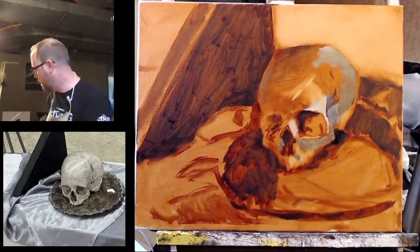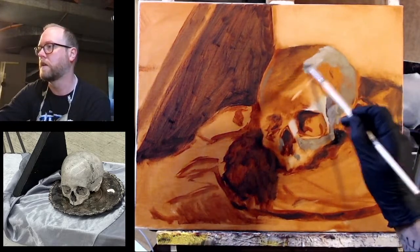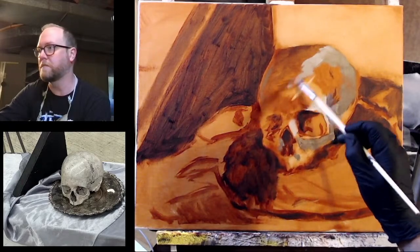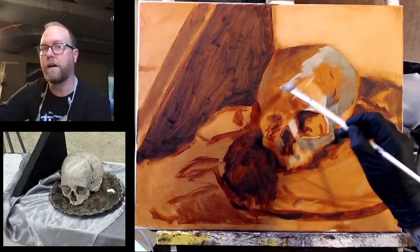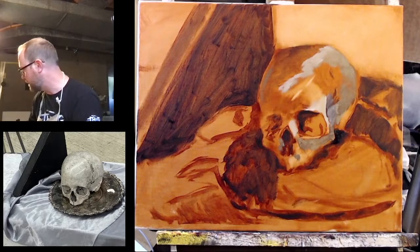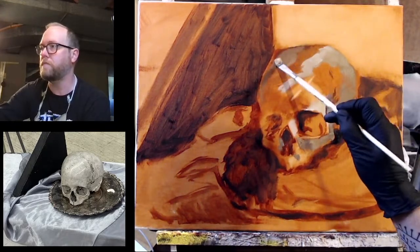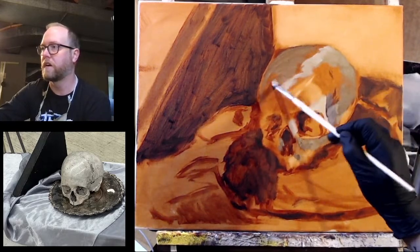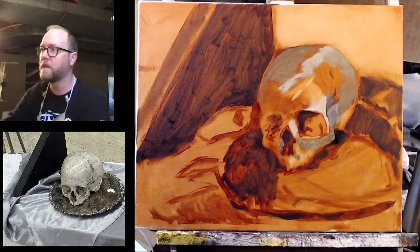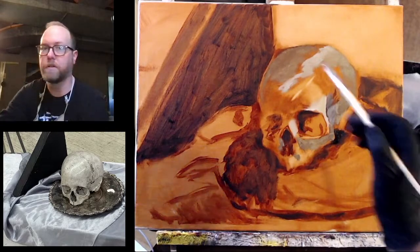as you work. And right now, I'm really just feeling my way around this. I'm not fully committed to anything I'm doing yet. I just mostly want to start making decisions about where my lights and darks go and start establishing a color system that I'll be able to use as I slowly decide what done looks like. I will get more detailed as I go, but here at the start, I'm just trying to sketch some things in and start to lay in a little bit more paint and build towards that.